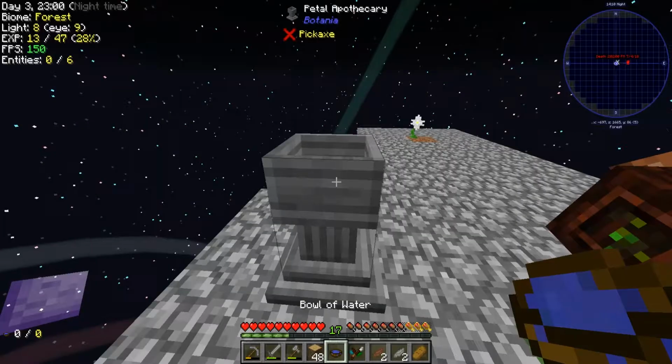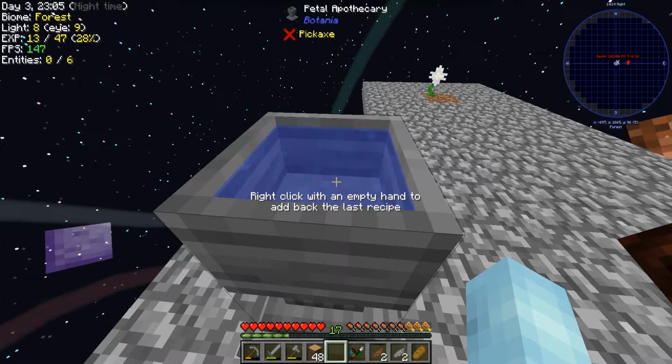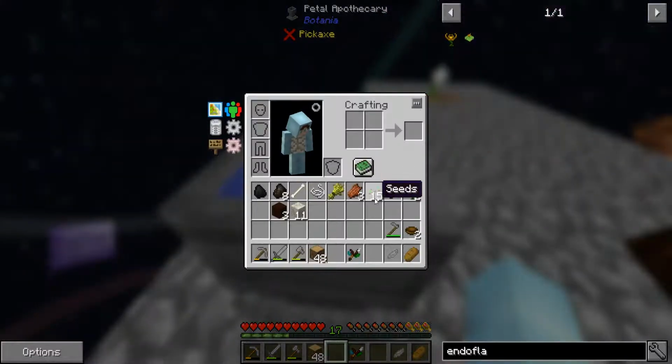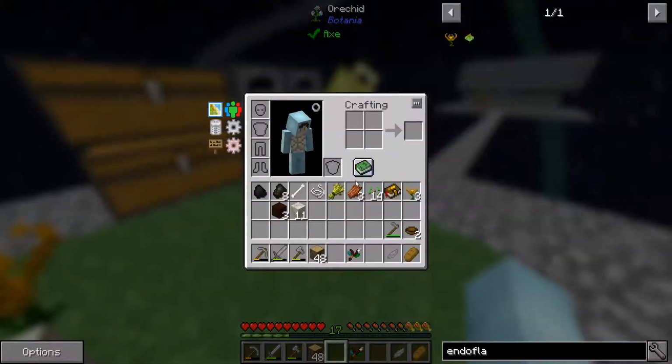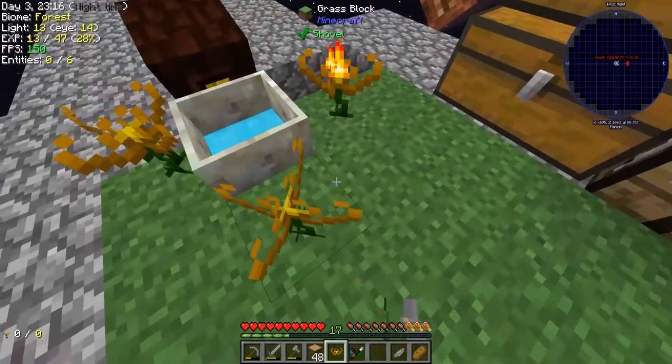And then we just need to... If you guys have a look at this, if I fill it up with water again, it'll actually just... Well, we can just do the recipe by right-clicking. I completely forgot about that. So we got 3 more endo flames. That means we can just, I don't know, place them nearby or whatever.